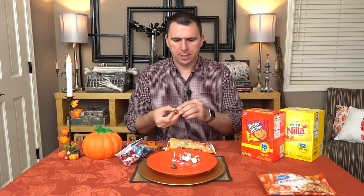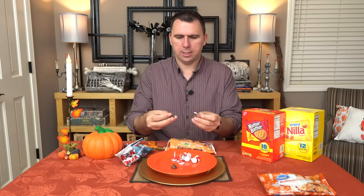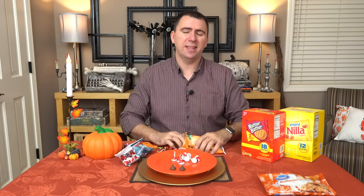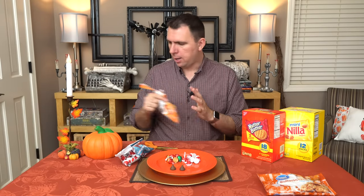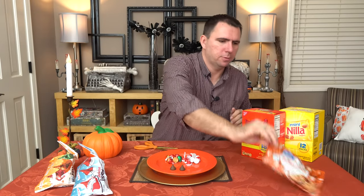Let's see if these caramel kisses are any different. Even if they're not, they're going to give at least a different bit of flavor. I popped it open and it looks almost exactly the same as a regular chocolate kiss. So whoever's going to be biting into these will have a variety of flavors — you'll never know what you're going to get. I wanted to have a variety of looks; I didn't want a platter of all the exact same looking acorns. I'm a little disappointed I didn't get my pumpkin spice ones.